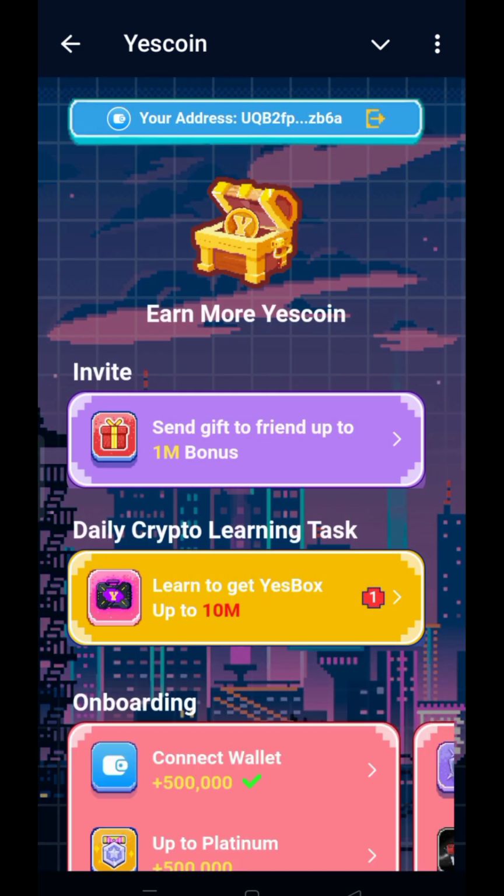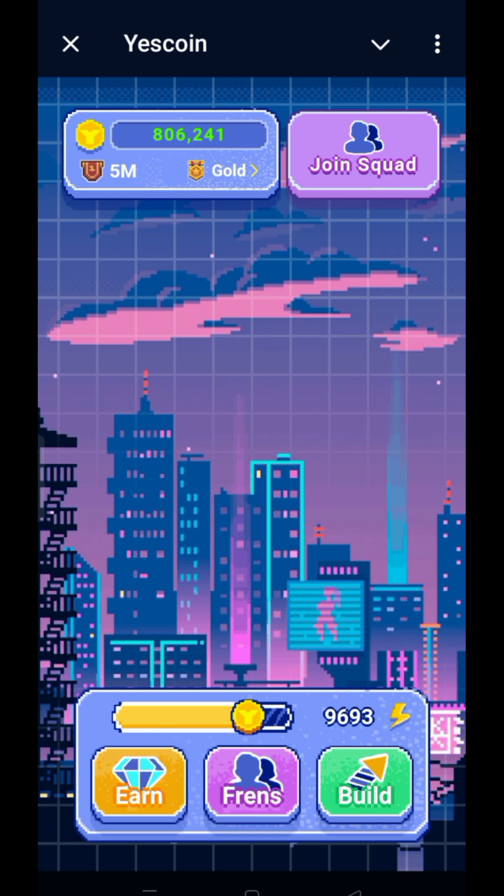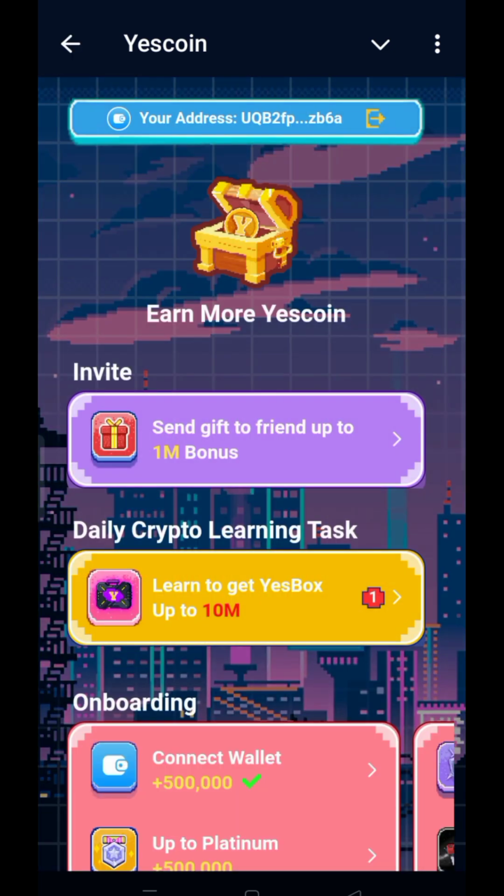Now, when you open that place that I pressed, let me go back to it. When you go to this place, to earn, have you seen earn? Click on earn. When you click on earn, it will open this place. Come to where you've seen your wallet address. When you have not connected your wallet, it will show there connect wallet. So let me just show you what I mean.